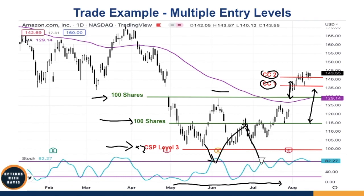And let's say the market just bounces back and forth at the bottom for a long time before it eventually goes up. Then guess what? Your third level will always be making the cash secured put, and then the intrinsic value from the stock as well as the premium from the covered call. So you have the triple income just on the last level alone before you can gain the triple income from the other two levels. Alright guys, this is quite a little bit to take in, but I want you to go back and rewatch this part again if you're not very sure.